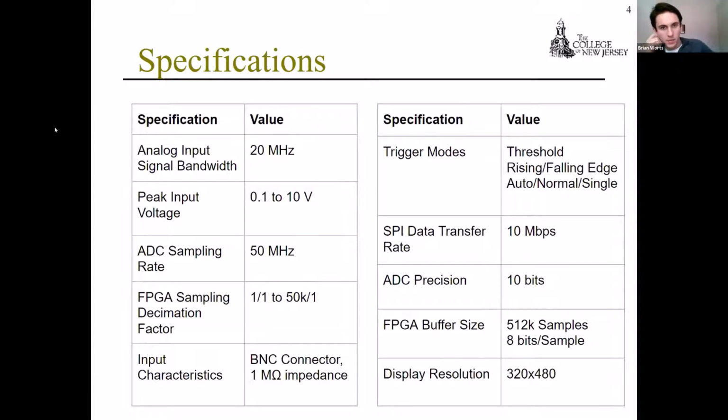So here are the basic specifications of our oscilloscope. As Chris mentioned, we want it to meet that of a typical lab scope. That includes an analog input bandwidth of 20 megahertz, peak input voltage of 0.1 to 10 volts, with an ADC sampling rate of 50 megahertz. We can also decimate that ADC sampling rate inside of the FPGA from 1 to 1 all the way down to 50 to 1. We're using an input of a BNC connector with a 1 megaohm impedance, which is typical of an oscilloscope, as well as, in terms of functionality, threshold, rising, falling edge, auto, normal, and single triggering modes.